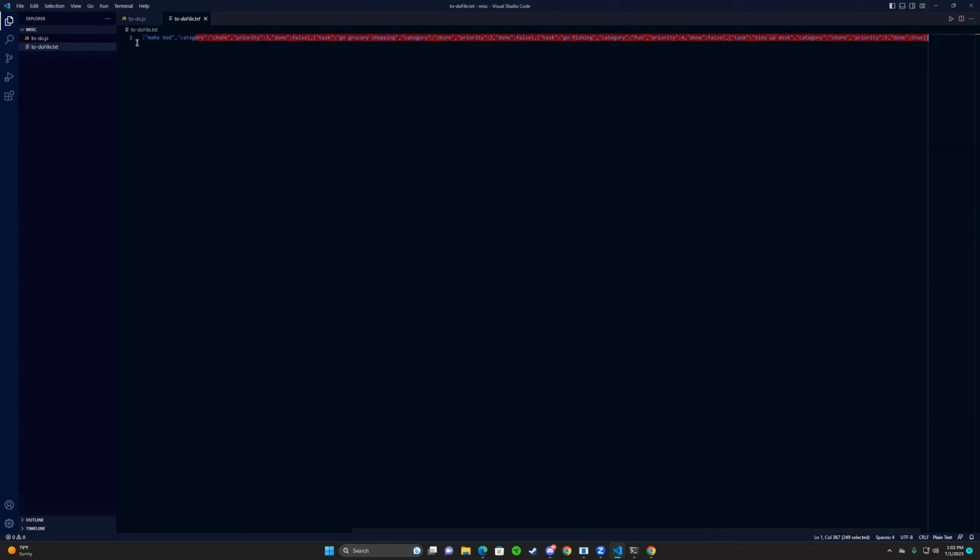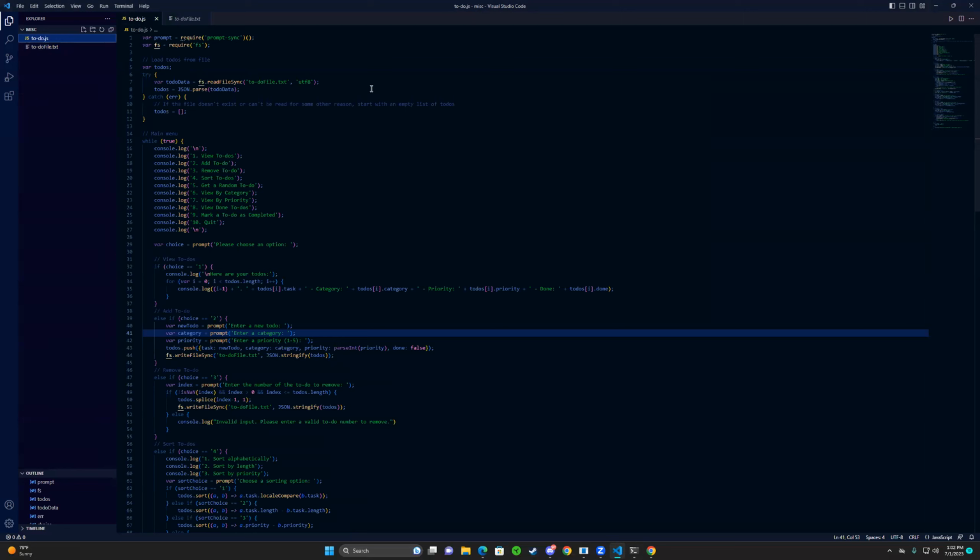It is separated with colons and commas here, and it's pretty simple. It's all in one line. I could have probably changed it to multiple lines to make it a little more easy to read. However, you don't really need to access that too often. It's just there in order to save. So let's look at this a little bit more.